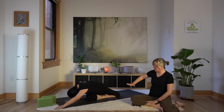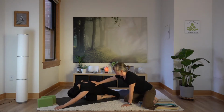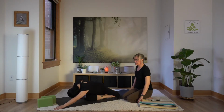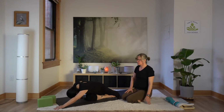Okay, so that right hand can stay either forearm to ground, or you can slide the right hand back by the right shoulder and press into it to create a little twisting sensation. Noticing that I was a little bit out of screen there, so I'm coming back a bit. One more breath.